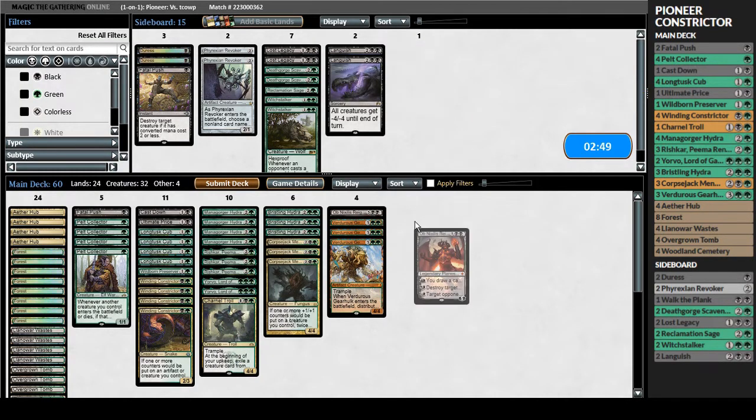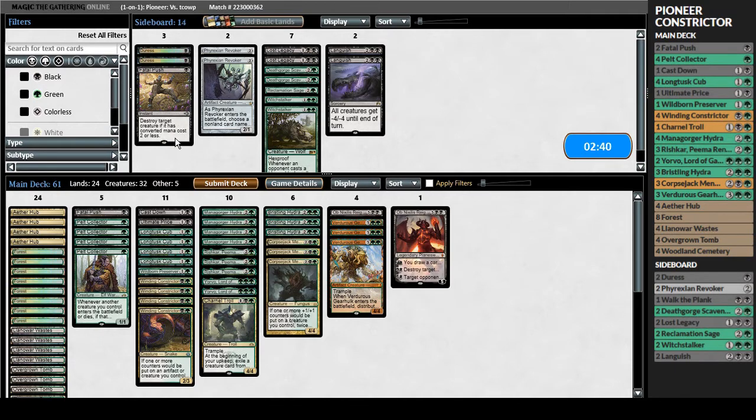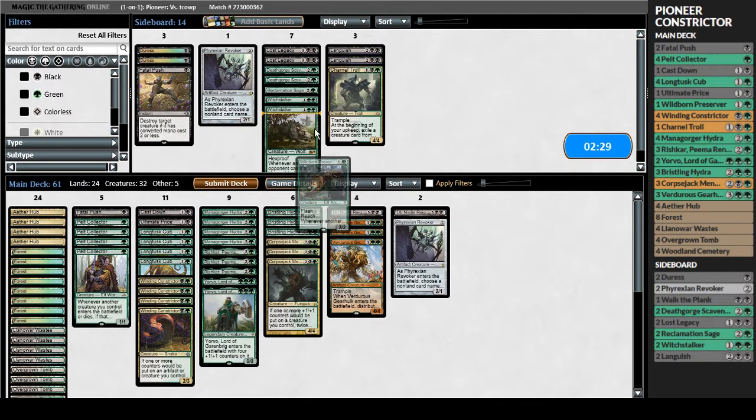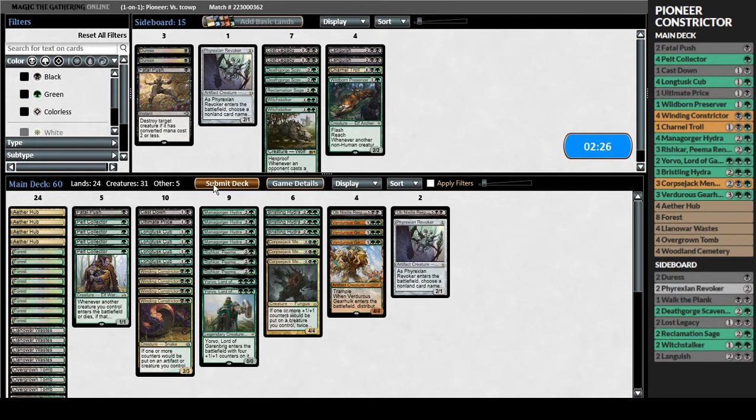So, what do we want against whatever this is? I'm not sure. Probably want Ob Nixilis. I want to bring in Phyrexian Revoker, but I don't know for sure. I will bring in 1 for a Charnel Troll. I just don't know for sure if it's an Oko deck. We'll take out Wildborn Preserver as well. So we'll bring in 1 for now. We'll have it just in case. And if it is an Oko deck or just some sort of Bant Planeswalkers type of thing, then we have that second Revoker in the sideboard for the next game.